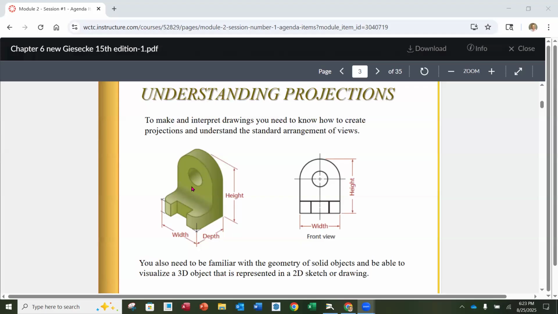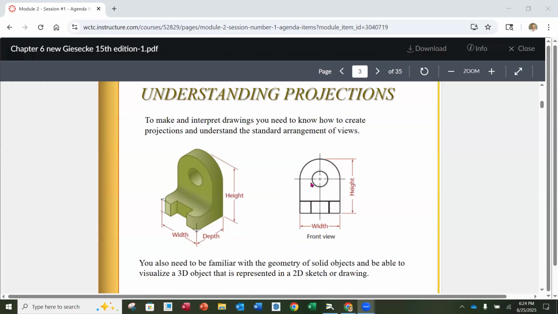Now, over on the right-hand side, if we take what we call a line of sight, and we are going to look in this direction, the view that we see over here on the right is called the front view, okay? Now, the front view is going to be the first view that we project everything else off of. And the front view is going to be important because it's going to do 2 things. It's going to give us the main shape of the part, kind of like the overall. It gives us the best view of what that part looks like, or that item.